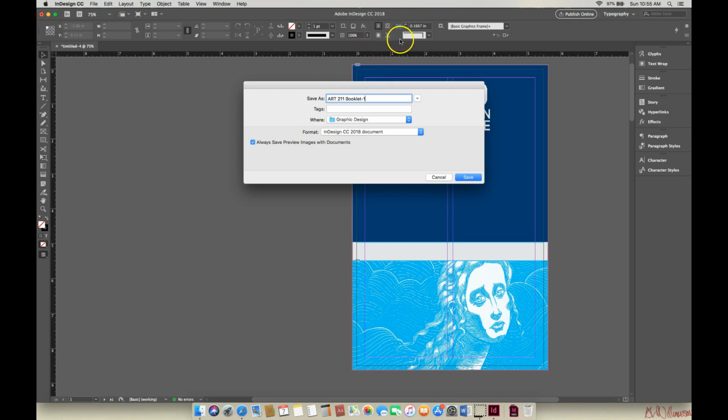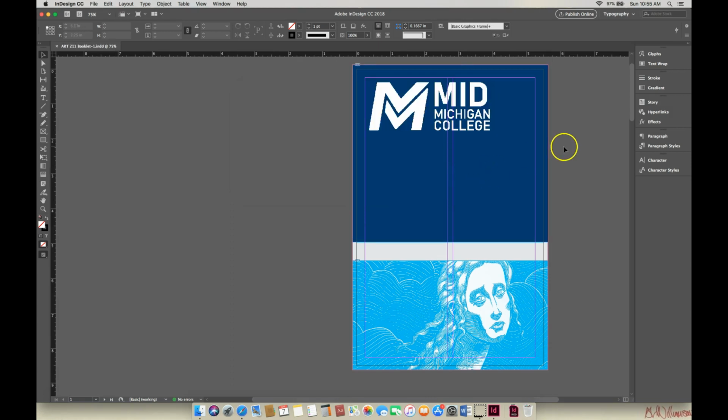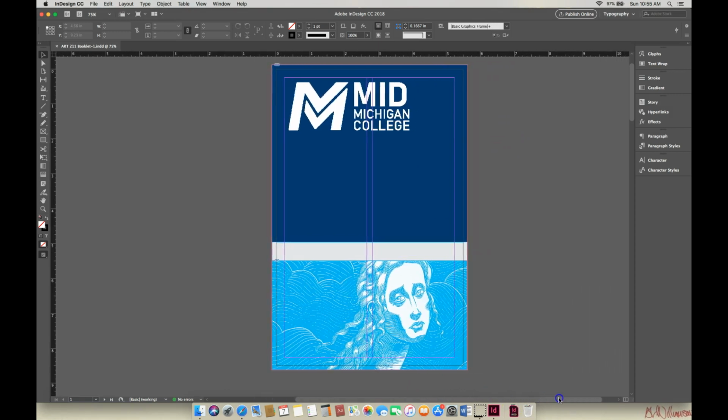I'm calling it Booklet 1 because a lot of times it's a good idea to save multiple versions of your work. So if you really screw up and it's further than you can go through the undo, you've got an earlier version available. So a lot of times I'll have like version 1, 2, and 3. I'm also going to put this in my Art 211 folder. And there we go. So now it's saved and I'm ready to continue on.